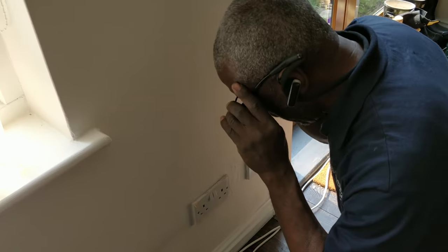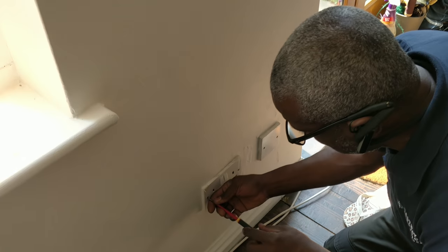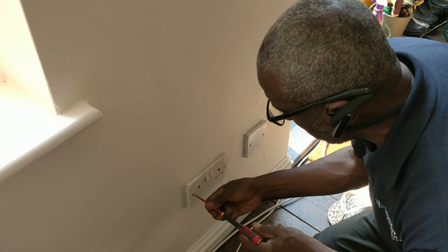Yeah, hello again. We've been called out to another fault finding job. I'm not sure what this one's about actually, but it's a fault finding job. Up West London, so we're on the way up there now. See how it goes. The client says she's hearing a lot of crackling at this socket here, so let's just have a look at it.